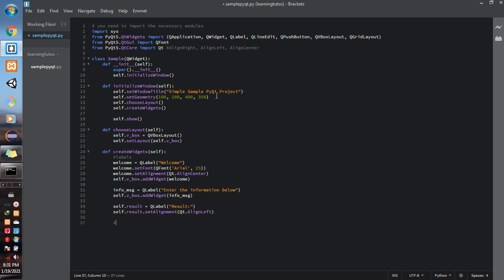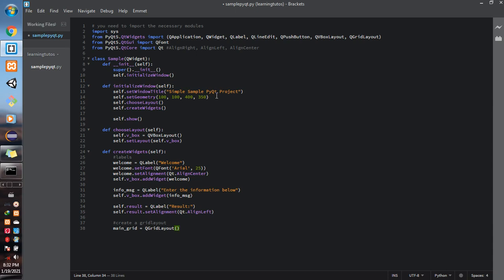Here I'm going to create a grid layout. I'll call it main underscore grid, and I'm going to shade that.